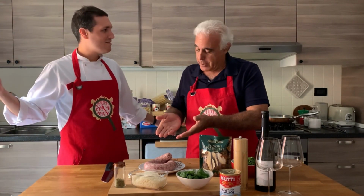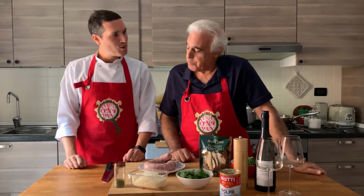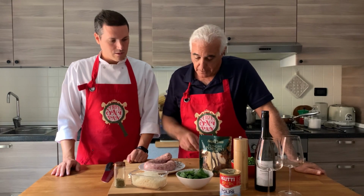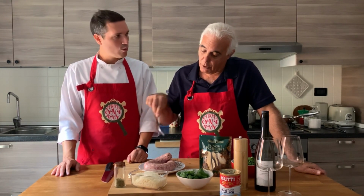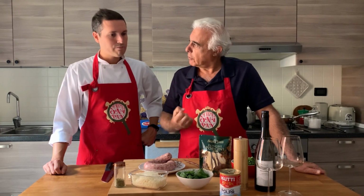So tell me, you want to do the sausage first, and then we'll move on to making the sauce? Explain to me what I should do. Well, first you should remove the cords and put it in a pan. You take a fork and make some holes on both sides. It releases the grease, and it'll absorb the pomodoro, the tomato, as we cook.